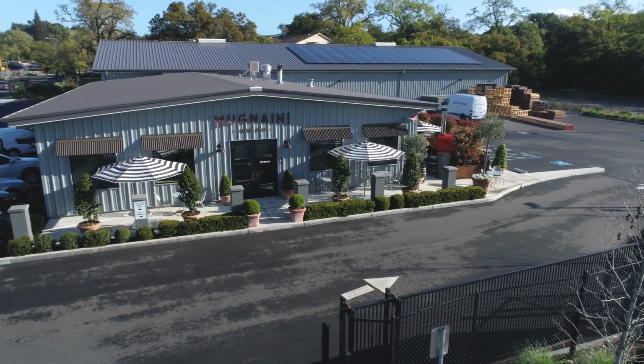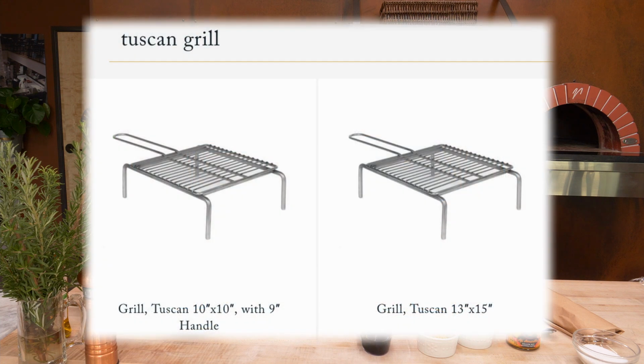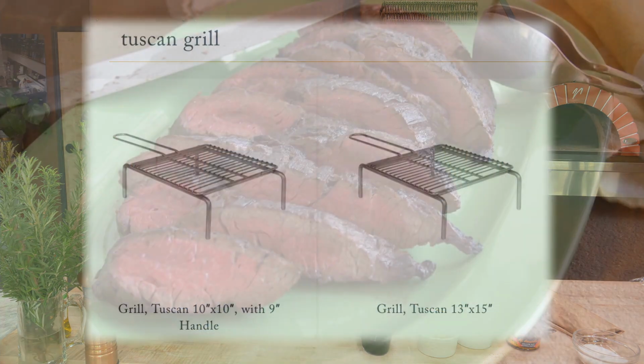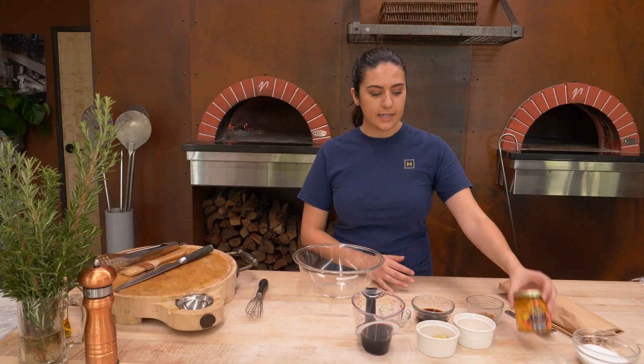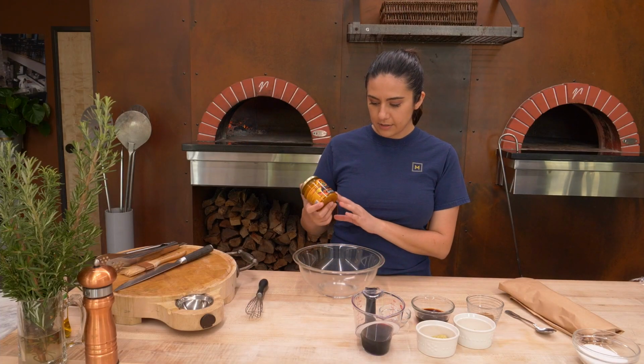The sun is out today and we are ready to start grilling season. So we are going to be using our Tuscan Grill to make a Peruvian marinated hanger steak. And it starts with this really simple marinade that uses this key ingredient.